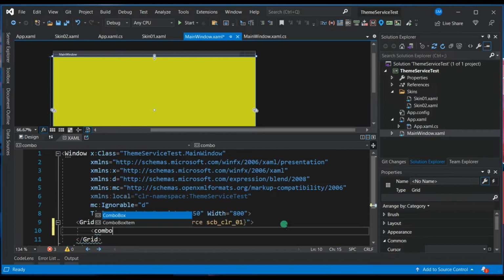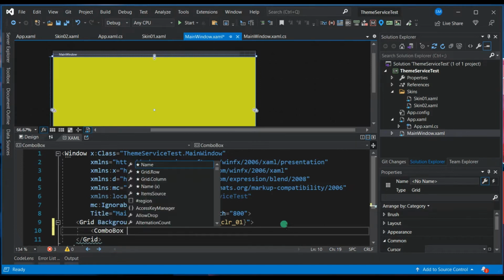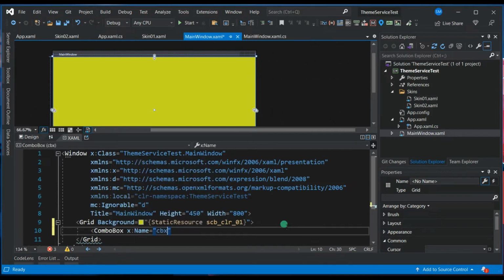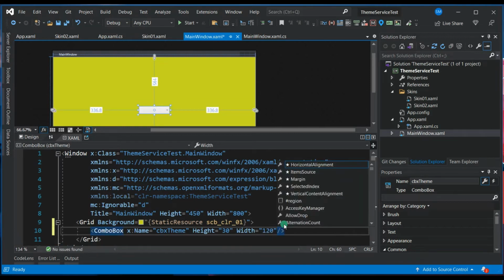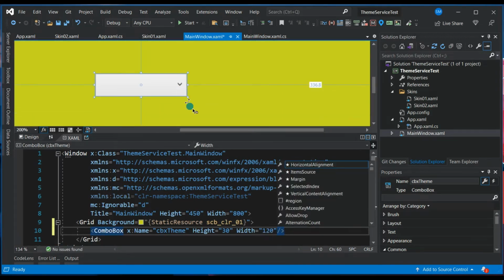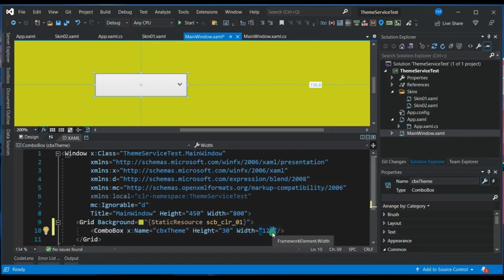So a combo box, and I will call it x:Name cboxTheme, and height is 30 with width 120. Let's make it 140. It's very bright.